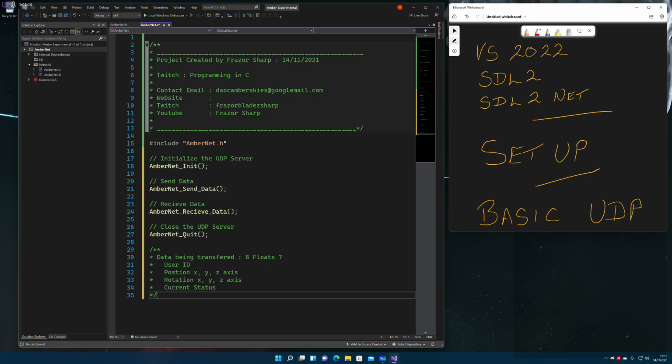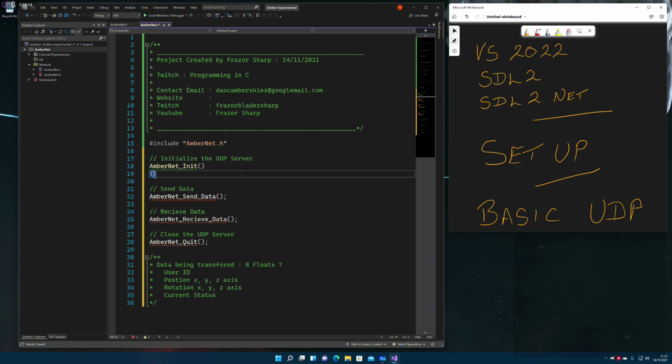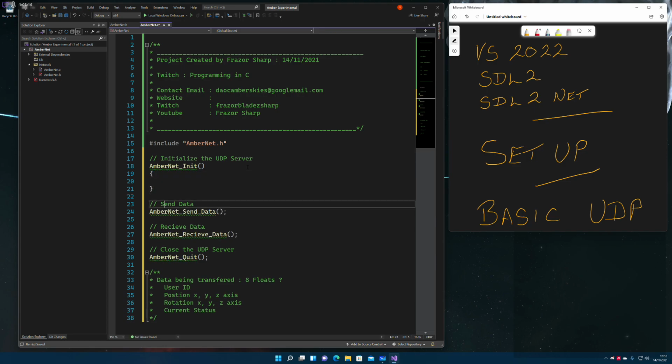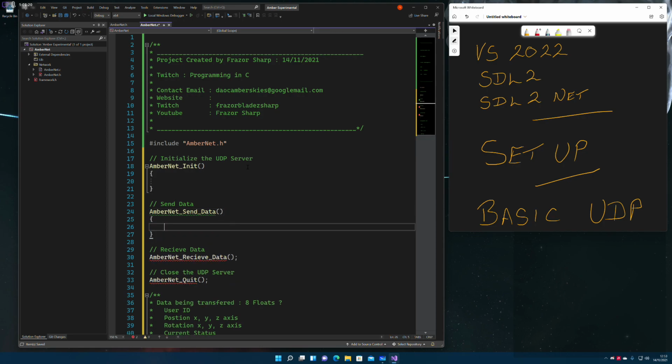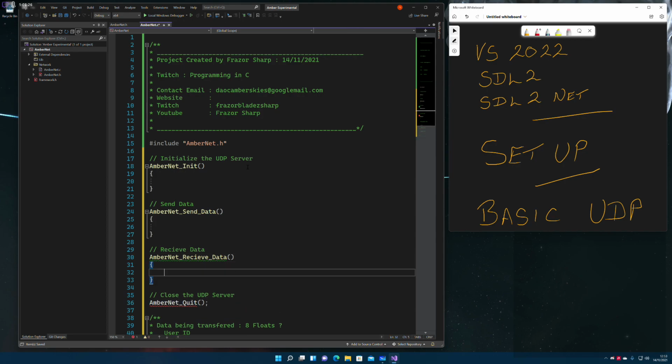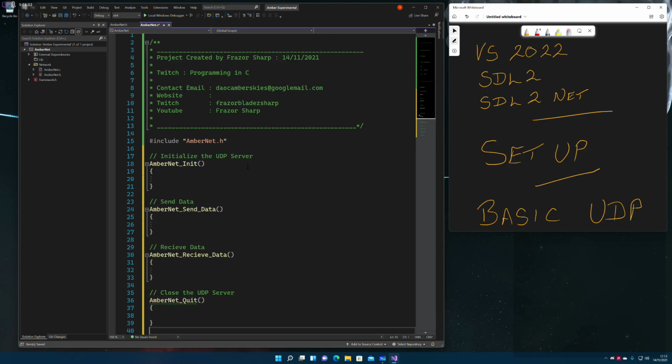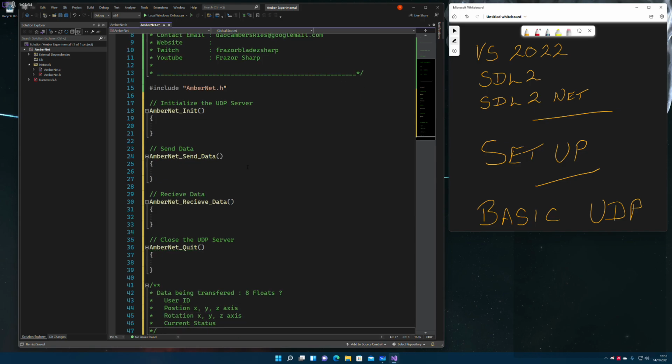There we go. And that's how you create functions, using header files. Done. Easy.